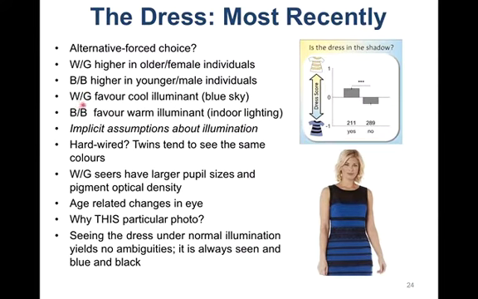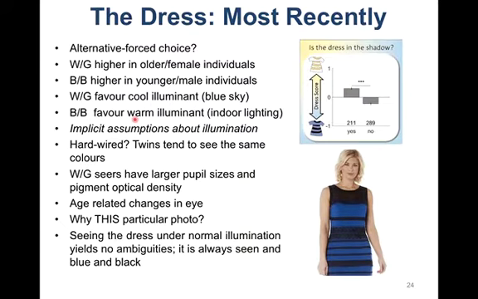It's also been shown that assumptions are made about the level of illumination. And we said that the illumination, the type of illumination, is important for constancy or the failure of constancy. So individuals who see white and gold favor or assume a cool illuminance, say a blue sky in the morning light. Whereas individuals who see black and blue tend to favor or perceive a warm illuminant, such as maybe under a spotlight entering a party on a red carpet in the evening.